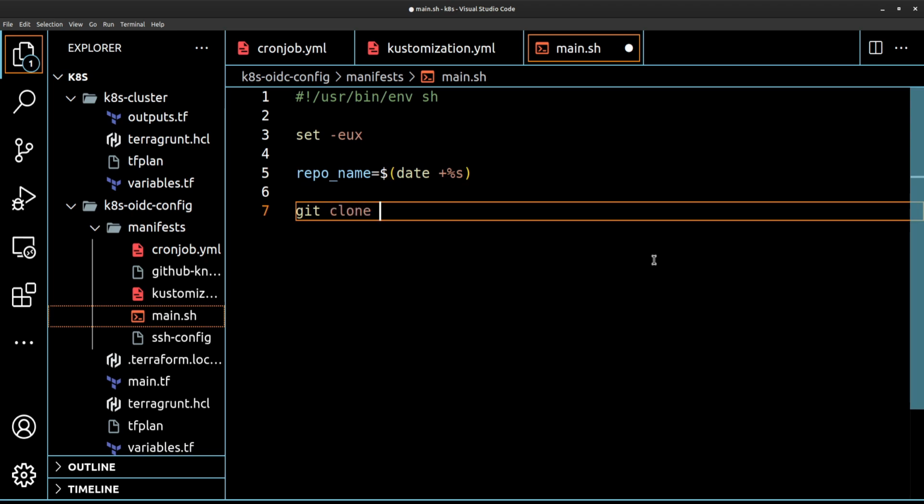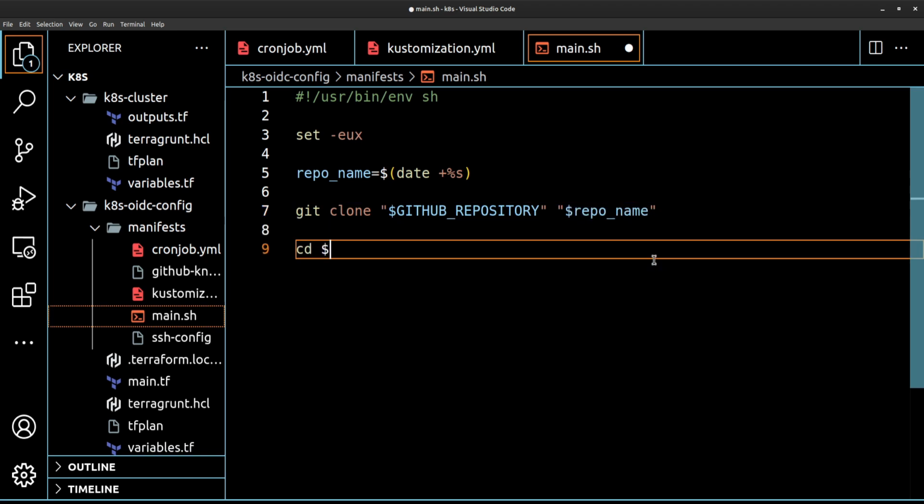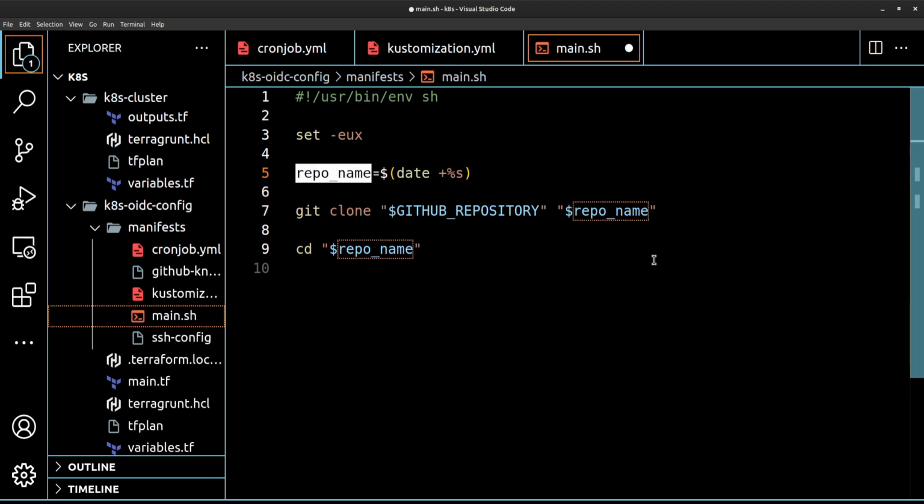And you remember those environment variables in the configuration config map that I've been passing around earlier. So GitHub repository, repo name, and cd into repo name. And this is the reason that I'm using something that I can rely on, this repo name. Now I can cd inside this, because otherwise I would have had to extract the repository name so that I can cd into it right here.